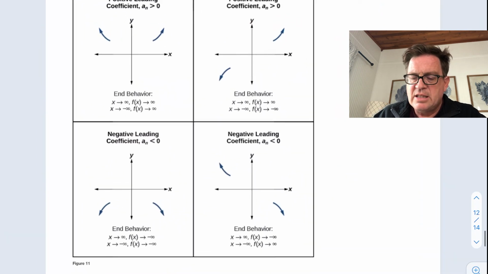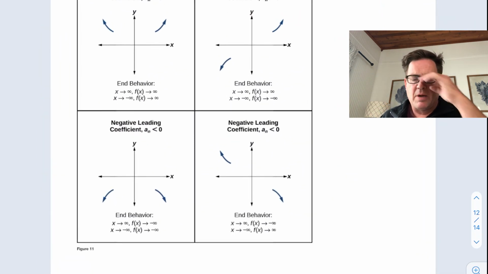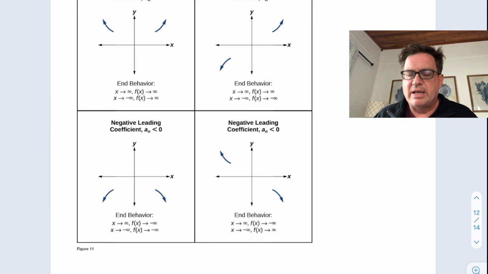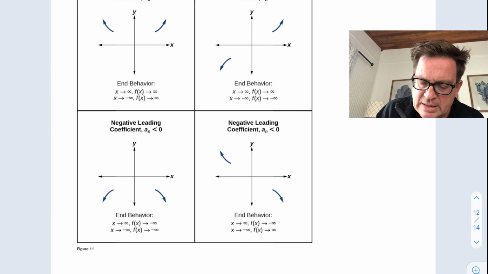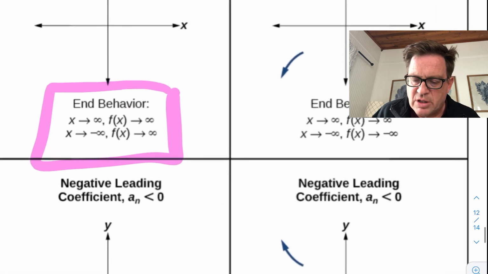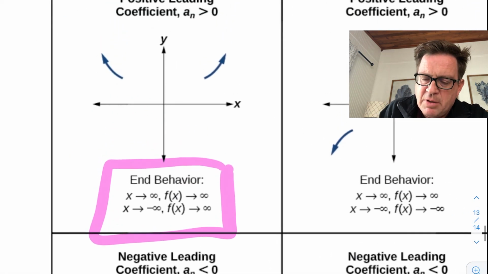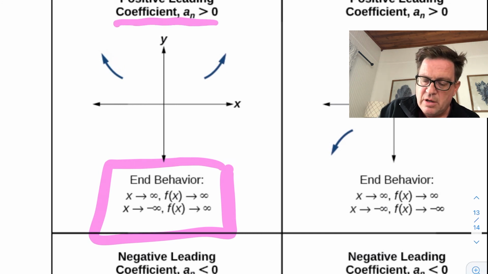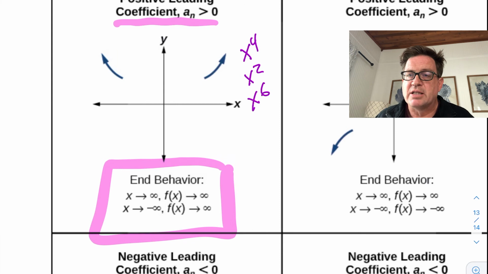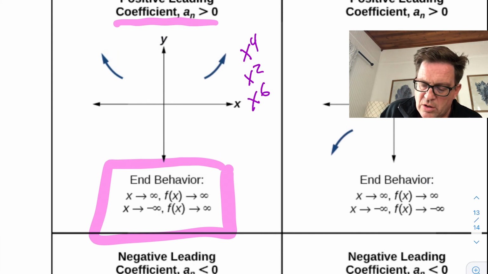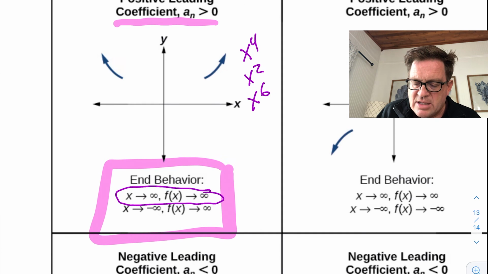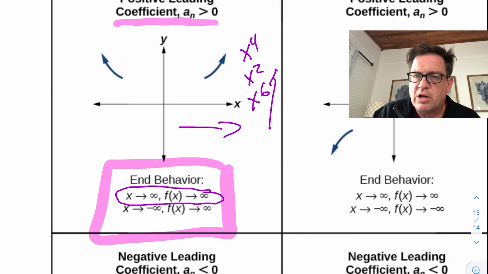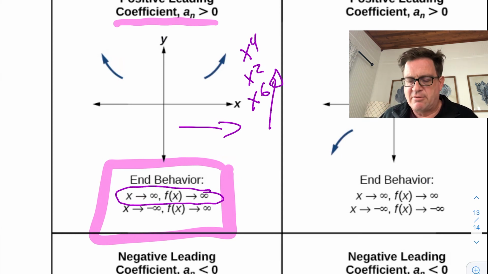The last thing that they mention in this section is just a little way to remember. A way to write down the end behavior is this little notation. So let me scroll in for that. If you've got an even polynomial and it's got a positive coefficient, then it's going to be kind of like x to the 4th, or x squared, or x to the 6th. And it's going to go positive on both sides. And so the way they write this is down here. As x goes to positive infinity, as you go off that way, the y value goes to positive infinity. So if you go off on the graph to the right, you're going to go positive.